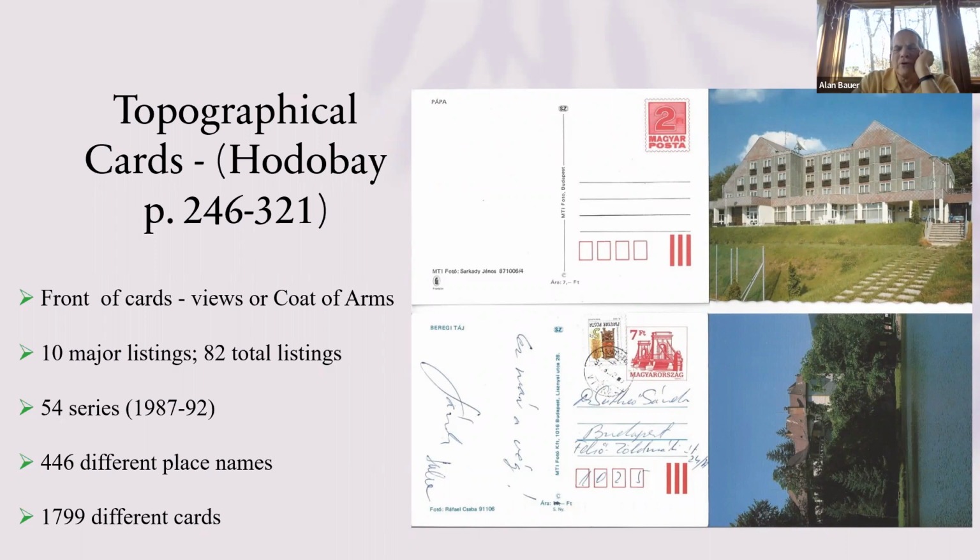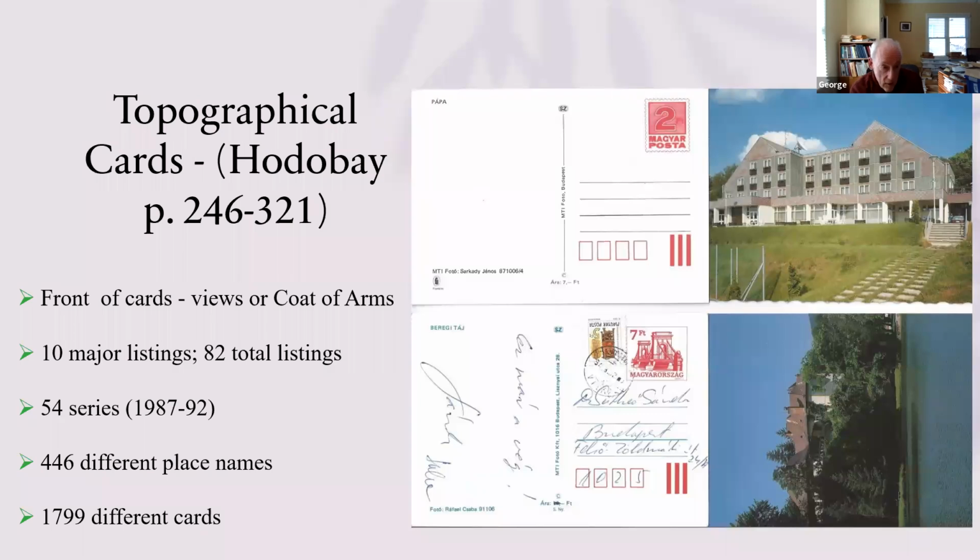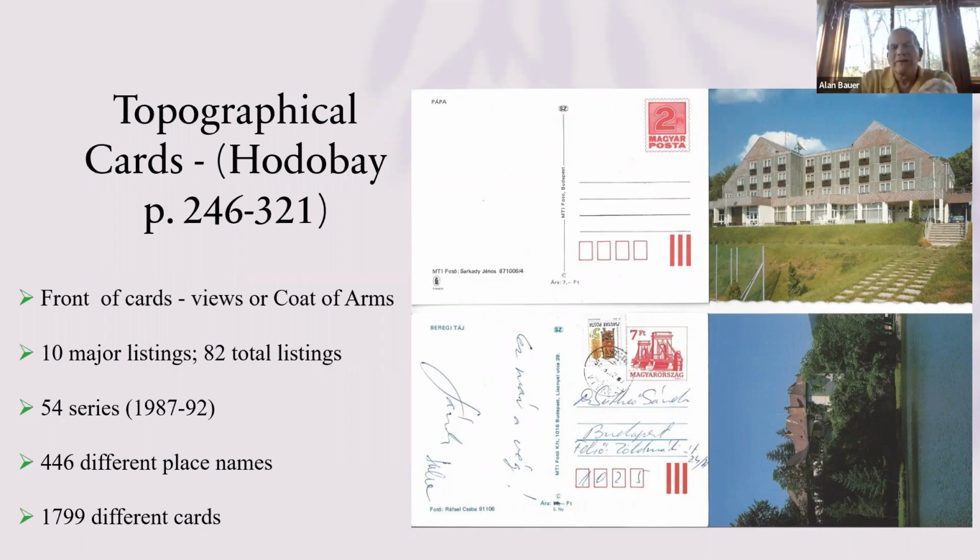Yeah, George, I have a question. All of these are listed in Hobode, all 1,800? All 1,800, and it takes 50, 70 pages. Well, that would be 75 pages to list them all. And more importantly, illustrate them all. That's what I was going to ask, if the pictures of all of them are in there. Yes, and they need to be able to differentiate them.